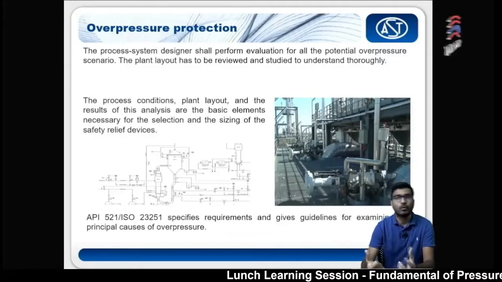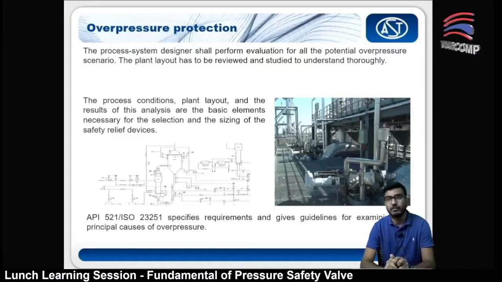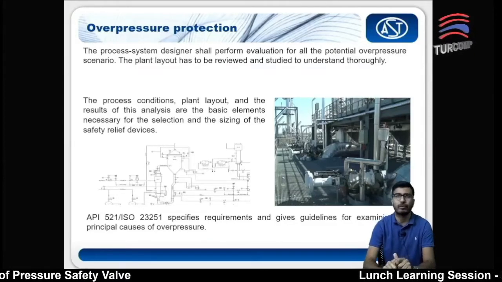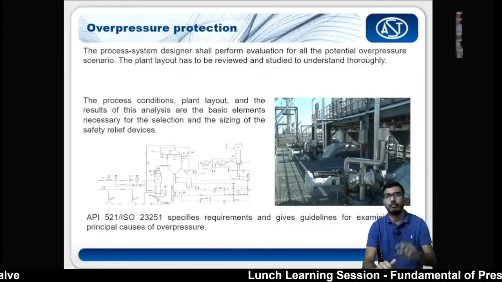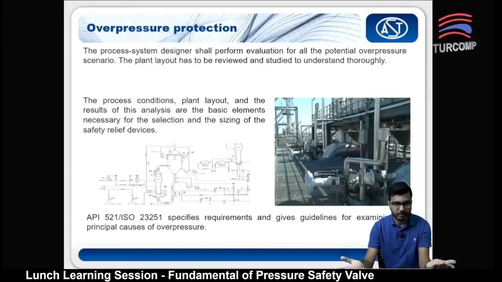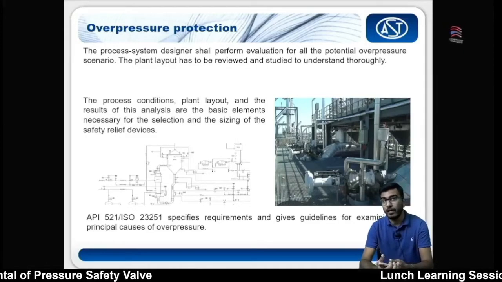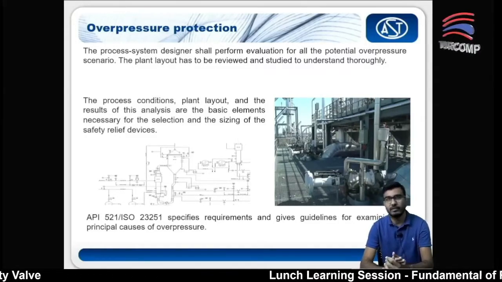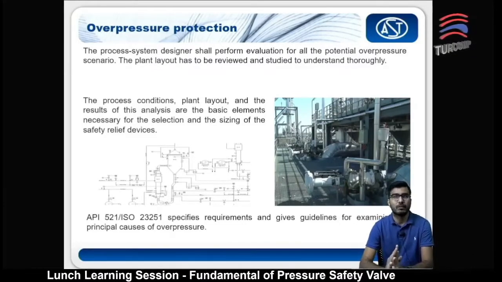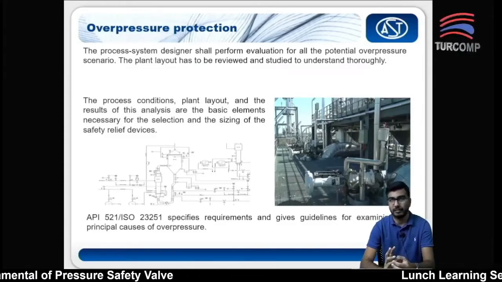So how do you know where to place your pressure relief valve? In a process plant, you will have a process engineer that will perform an evaluation of any areas that have a potential overpressure scenario. They will review the process condition and the plant layout, and they will do some analysis. The results of the analysis are one of the basic elements necessary for the selection and also the sizing of a pressure relief device.